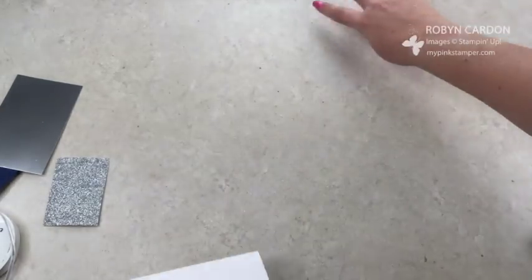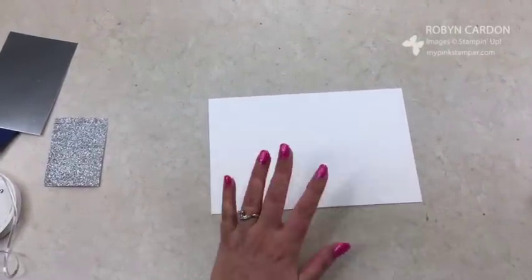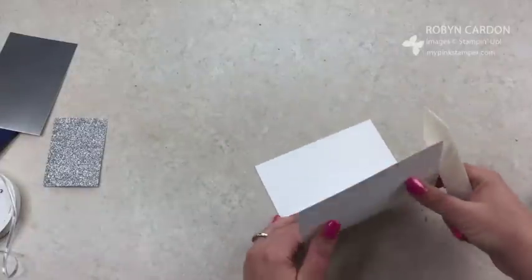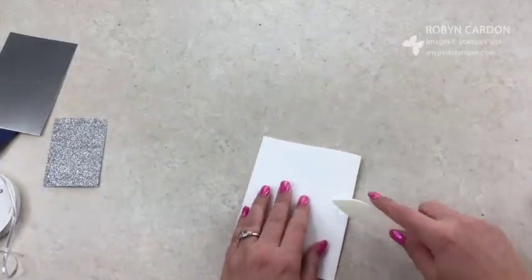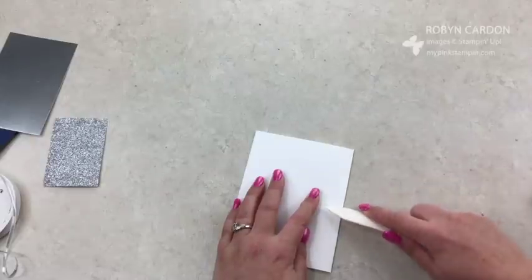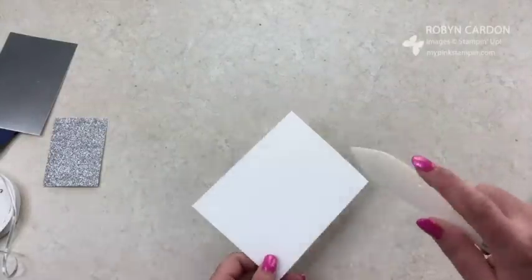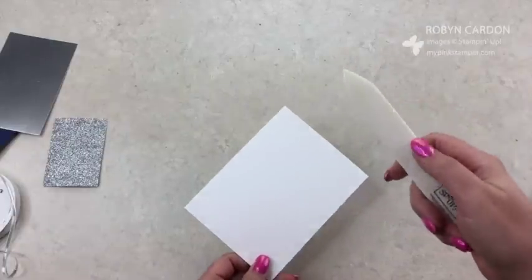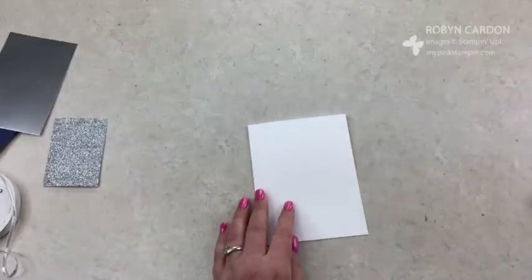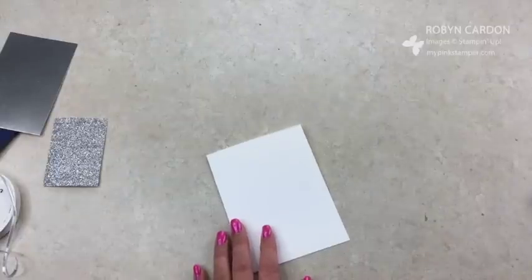I also had a question on how to get rid of that lump — sometimes you get little lumpy lumps in really thick cardstock. What I do is fold it over lightly like this, then start in the center and softly but firmly push it out. I love the Stampin' Up bone folder — really nice quality and gives you a tight crease. I didn't have any bumps on this one. It might be the tool you're using that's causing the bumps.